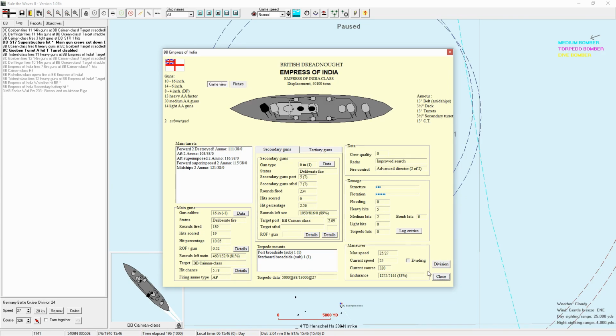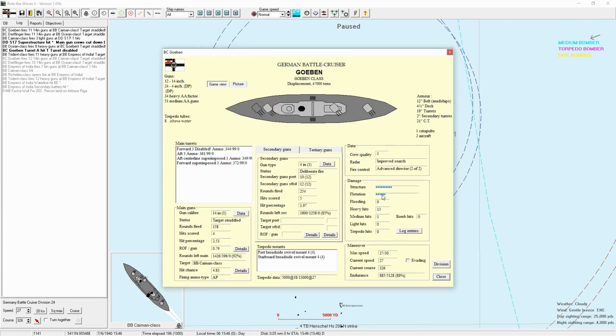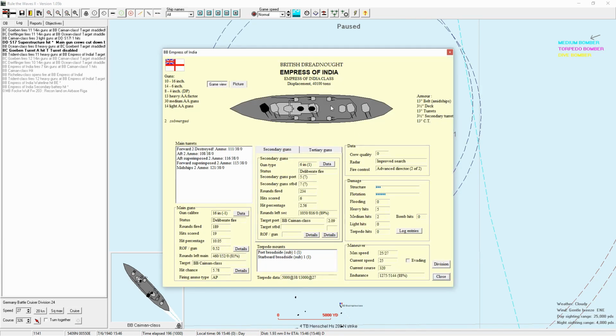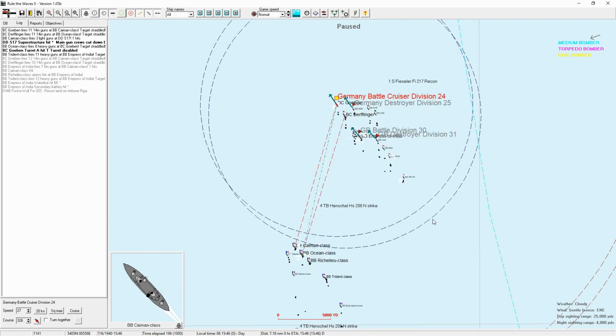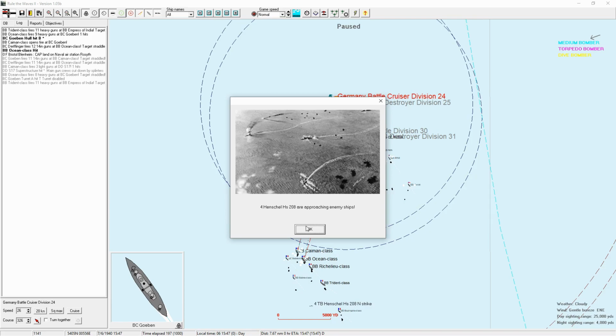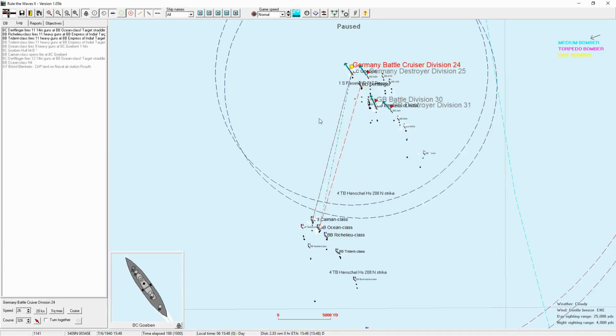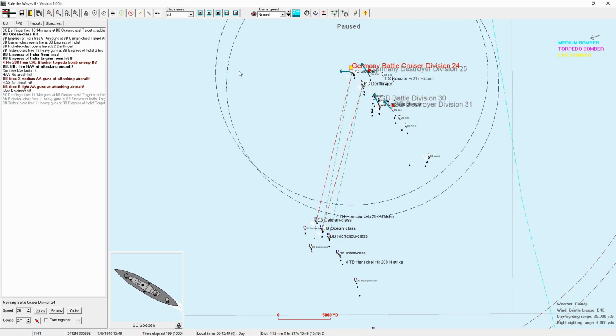Let's see, that's 6 bars with 5 heavy hits, 13 heavy hits, and we've got 6. 47,000 tons versus 40,000 tons. Another disabled turret on the Goyben. Belt penetration in trade for a 14-inch hit. Torpedo bombers are now preparing to approach.